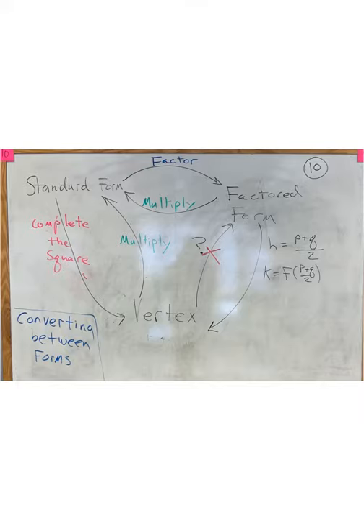But going from factored form to vertex form, you have the factors, so you can lean on this idea that a parabola is symmetric. So you just take the average of the two factors, or take their mean, then you get h, and then if you just plug it into the function, you get k.